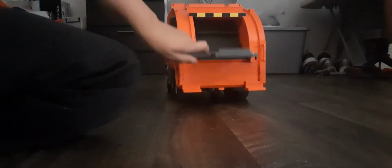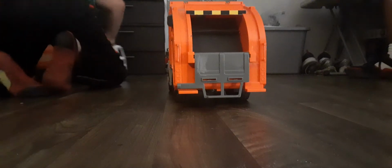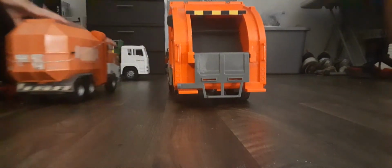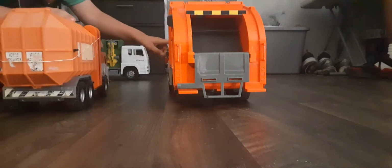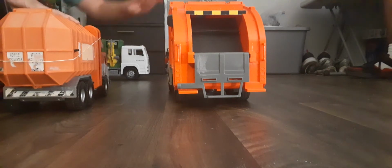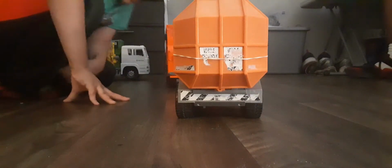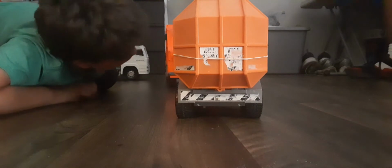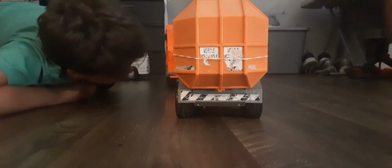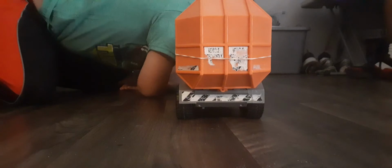Guys, today we're going to be watching a full garbage truck. So down here, we have a few trucks over here to show them. First, we have this driven recycling truck. Up next, we've got the, I don't actually know what company this is. Let me see if I can find it in text. I found one. It's a Tonka truck.